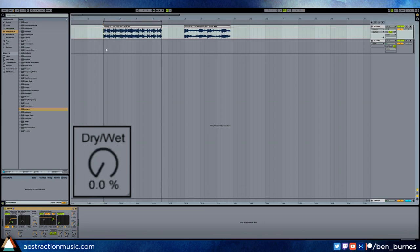Now, however, it's important to note that this is often not a linear progression. Turning from 100% dry to halfway keeps the dry volume at the same level while increasing the wet volume from 0 to 100%. Moving beyond halfway keeps the wet volume the same while reducing the volume of the dry. This way, you get the full effect of the dry and wet volume when the knob is halfway turned.